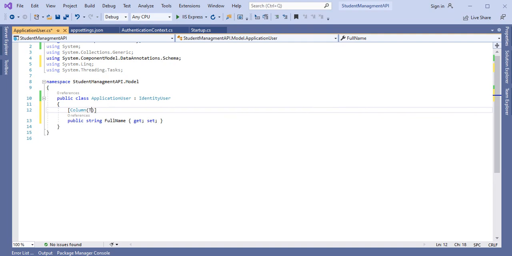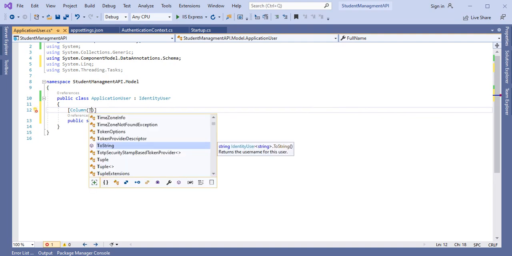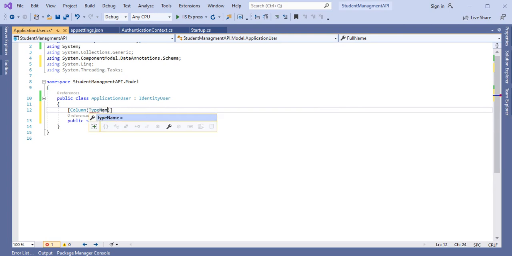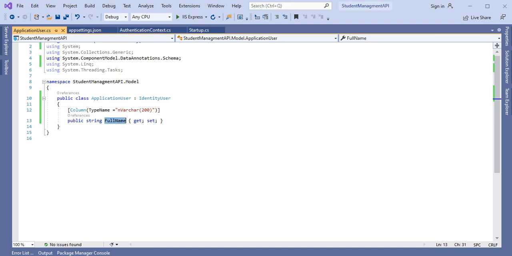Inside this I'm going to give the type, that is TypeName, and I'm going to define it as nvarchar, and give a length of 200, and let's close this. This is the column which we have defined here, like FullName. Now when we create the database, it will give one more extra column, which we have given as FullName.